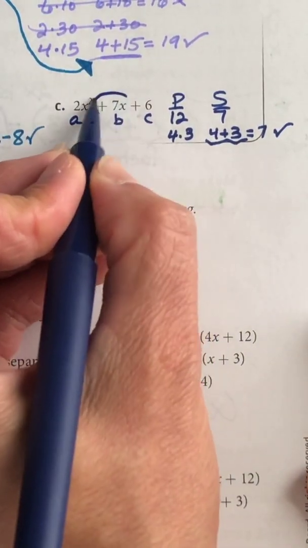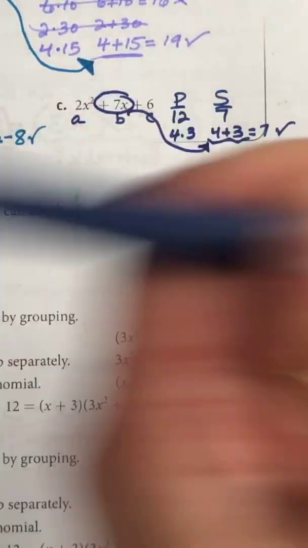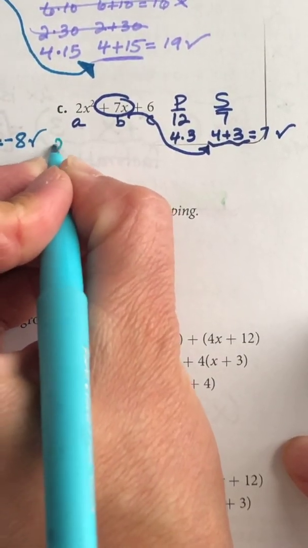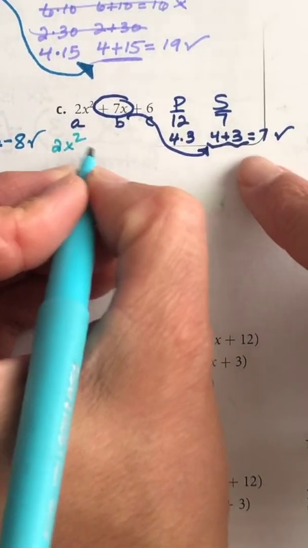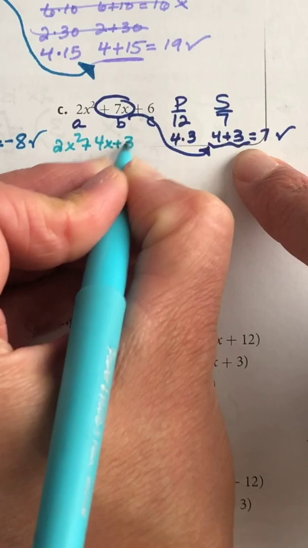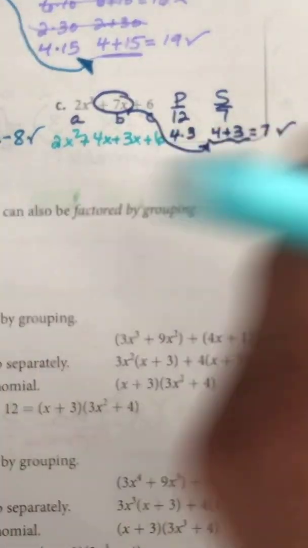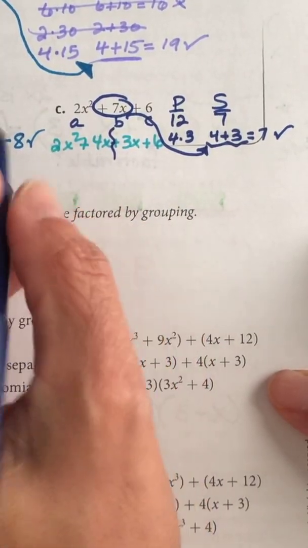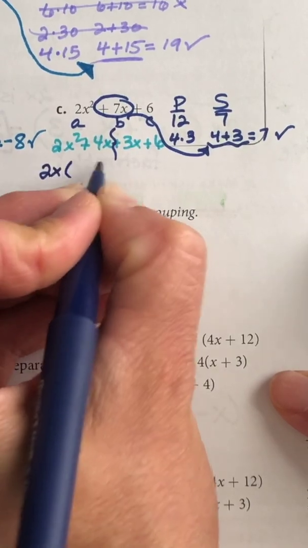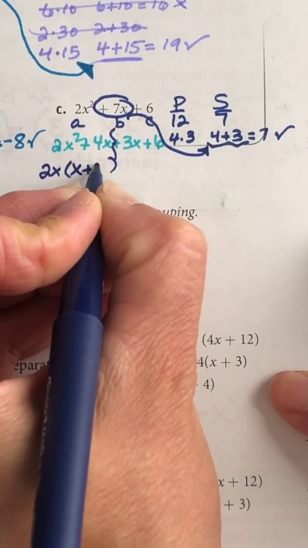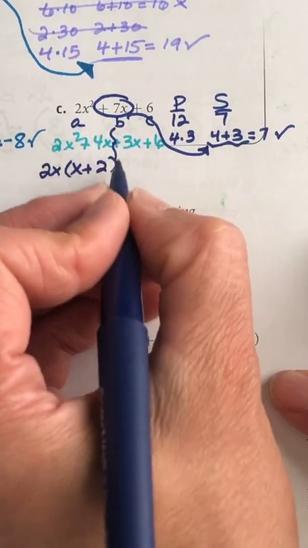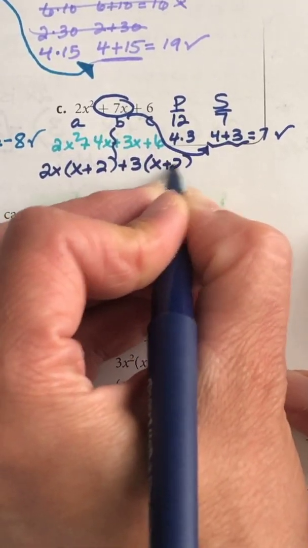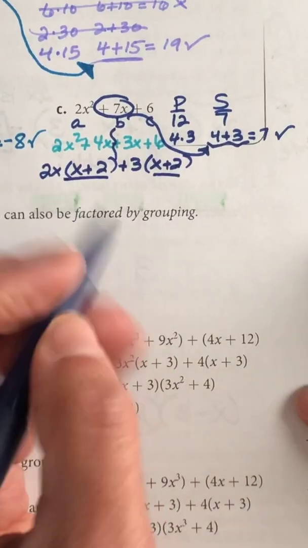Okay, so we're going to replace the middle term with the new numbers. So let's see, we'll have 2x squared. And then instead of 7x, we'll have a plus 4x plus 3x, and then the constant plus 6. All right, break it in half, factor each side. On the left, we could factor out a 2x, and we'll have x plus 2. 4x divided by 2x is 2. Bring down the plus sign. On the right, we could factor out a 3, and we'll have x plus 2. Woohoo! So these are the same, so that means we're doing it right.